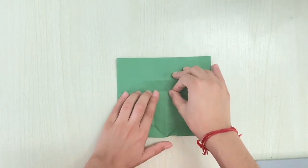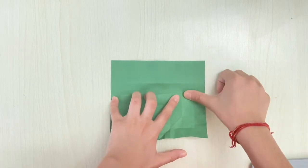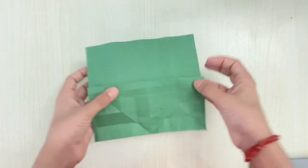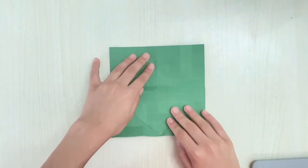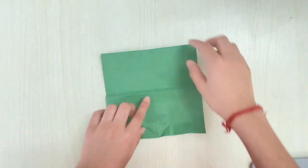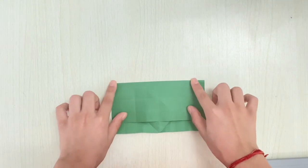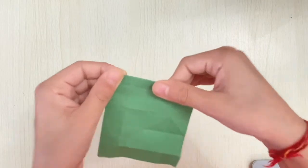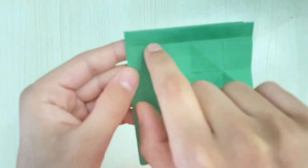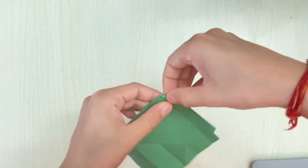So we'll fold up and we'll crease. Now we'll unfold and we'll fold down on that crease that we just made. So we unfold and fold down, just like this. Now we'll fold in half, left to right. And now at the top left corner, we're gonna fold that point down to this line that we have. And crease. Now we'll unfold.